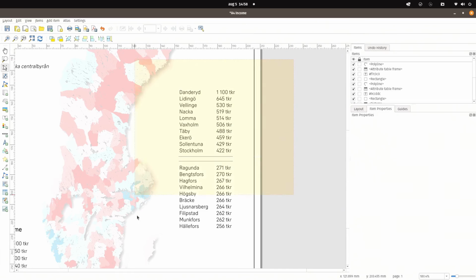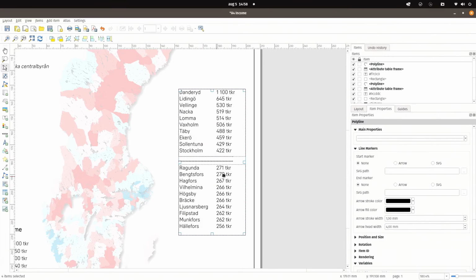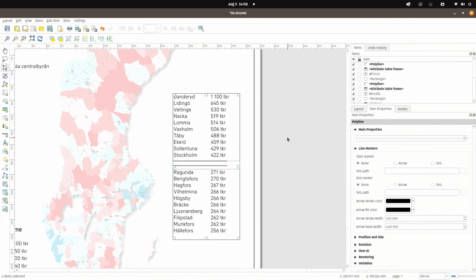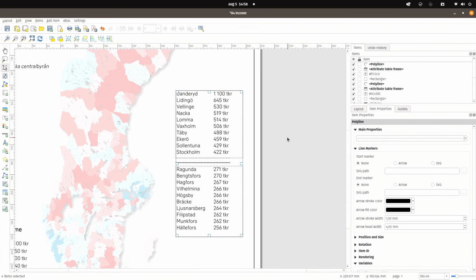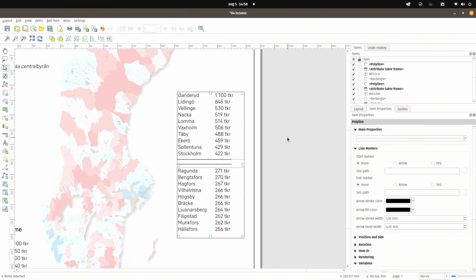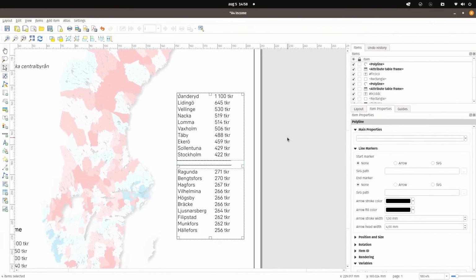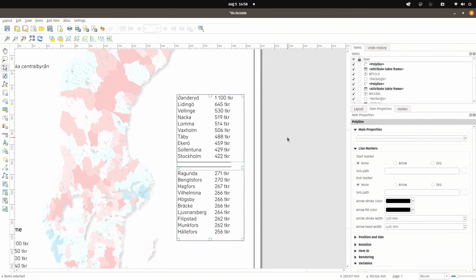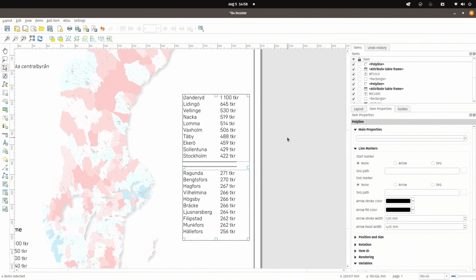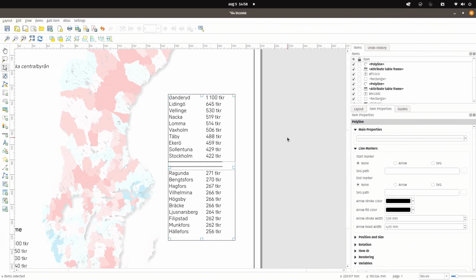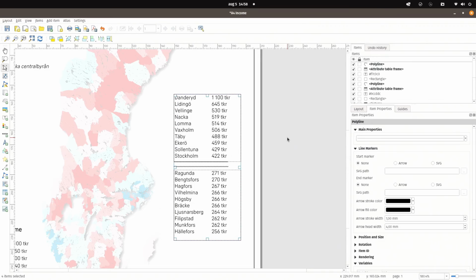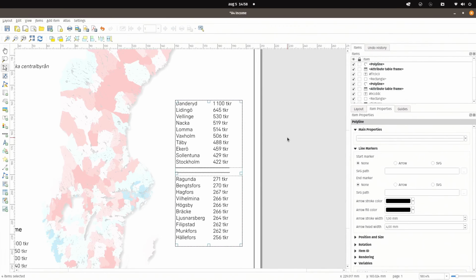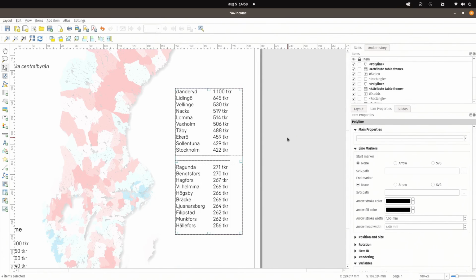If you want to move everything without using the mouse, you can use the arrow keys on your keyboard. And if these steps are too aggressive, you can just hold down, I think it was Alt, then the steps will be much smaller. And if you hold down Shift, it will be a step up. I wonder what Control does. Nothing. So Shift and Alt to increase or decrease.